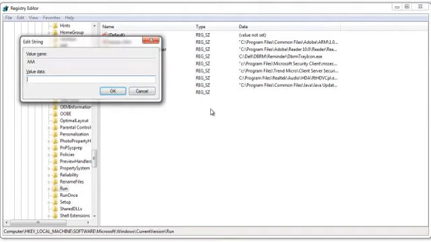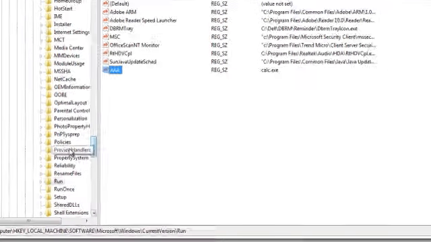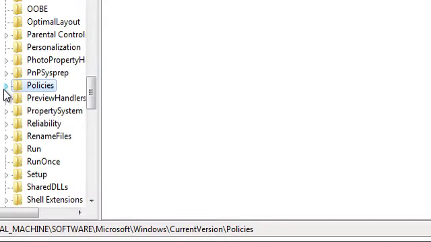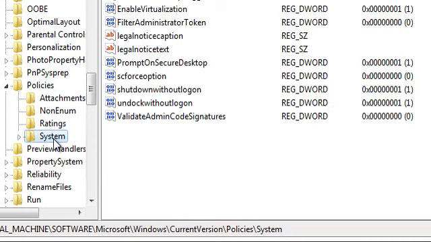And let's configure that so that each time the machine starts, it will run calc.exe. So the calculator is always running there. And that configures that. So the next time the system starts up, and every time the system starts up, we'll have the calc running there. We talked about the Run and RunOnce. Let's go up to Policies. And beneath Policies, you will see that we have system policies.